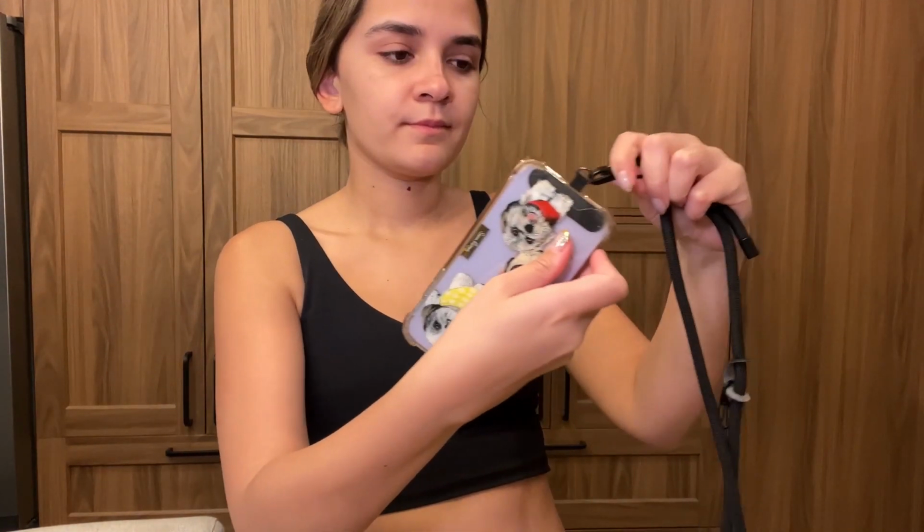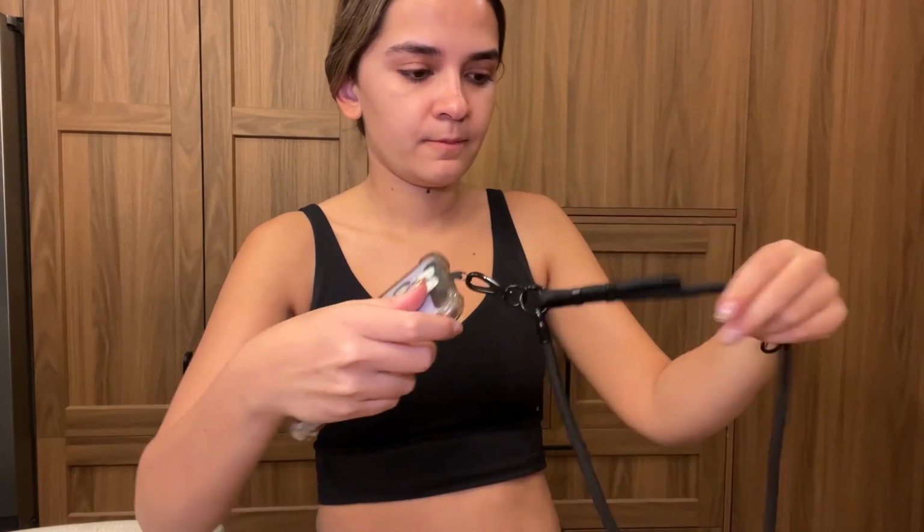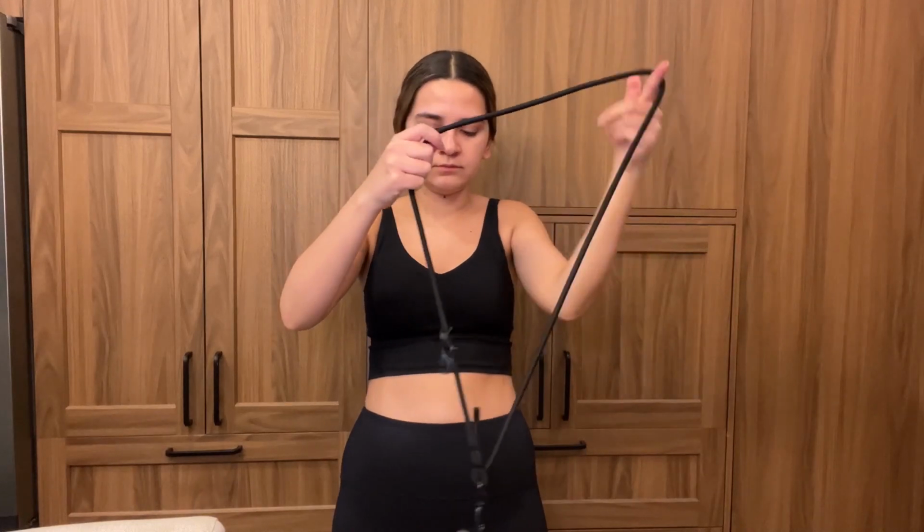I also love that you're able to just clip the wrist option and then put the crossbody or around the neck option on. Here you can see I unclipped it from the other black attachment and I just clipped it directly to my phone, and this is the longer version. You can wear this around your neck, or I like to wear a crossbody like it was a handbag, and I also really like this option.